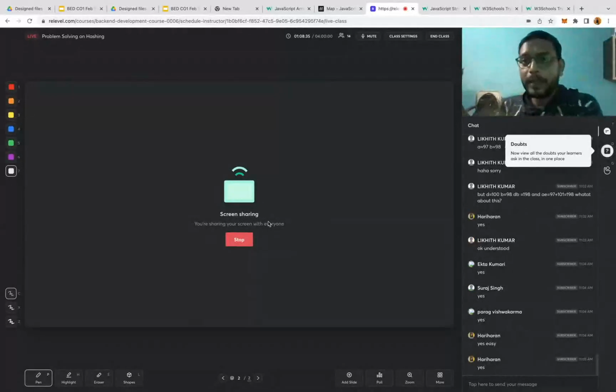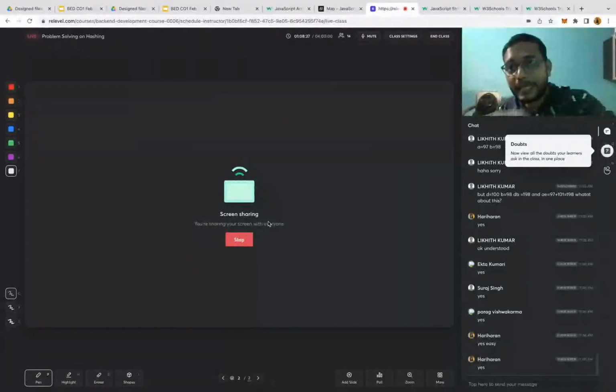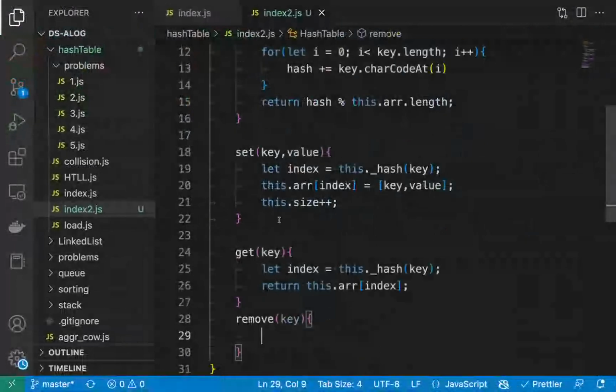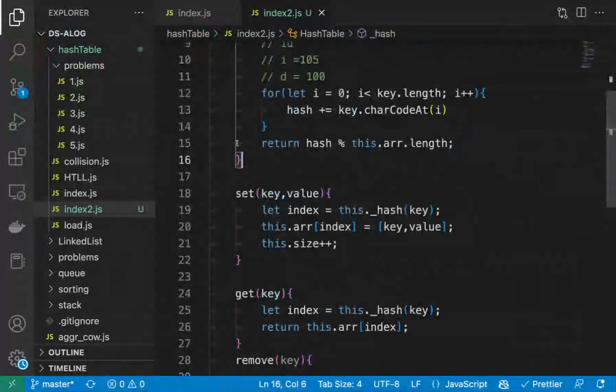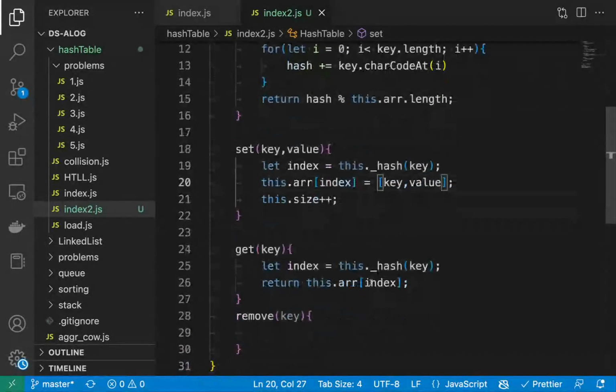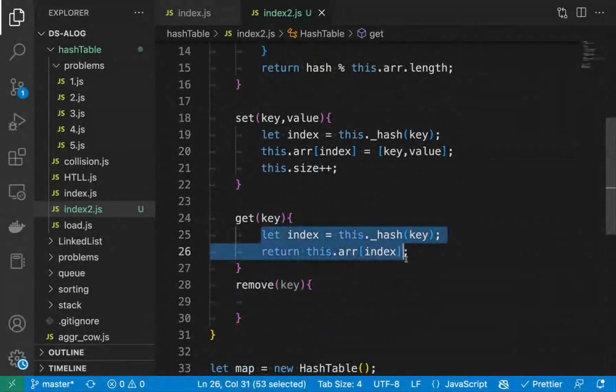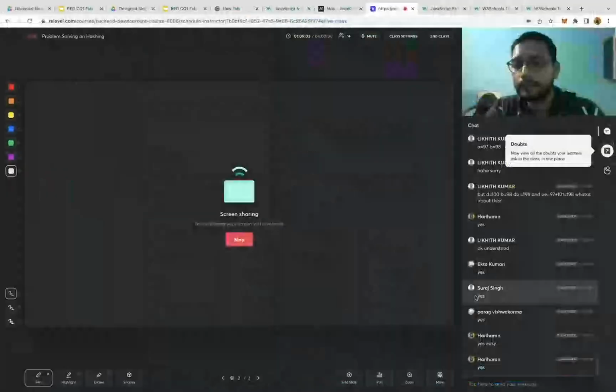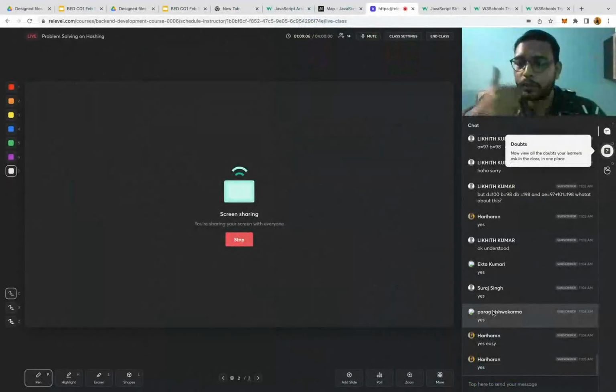I was telling you, right? Whenever any string is coming, you will pass that key into the hash function. Then you find out the position, and at that position you are keeping your information in the array. That's what I want to visualize here, and that's what is happening here also. This is our hash function, which is returning a simple hash value, and in that hash position we are keeping the key and value, both together as an array. And then at the end we are returning that index. Simple array manipulation. So now are we good?